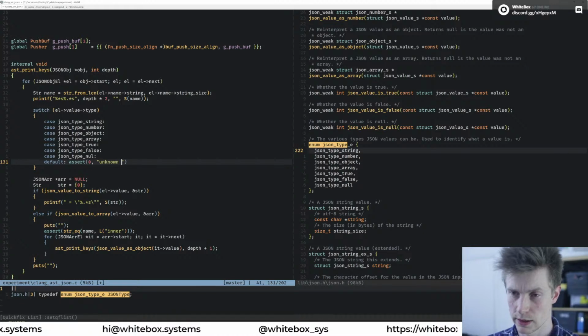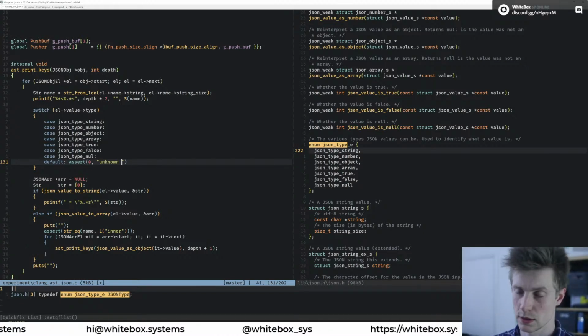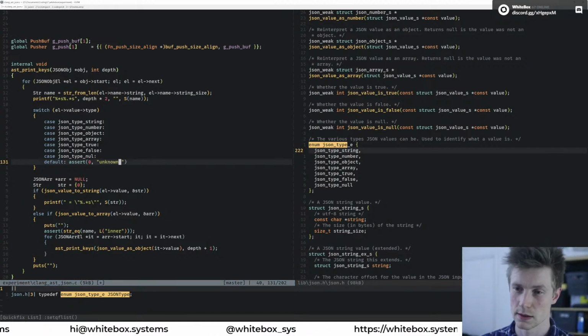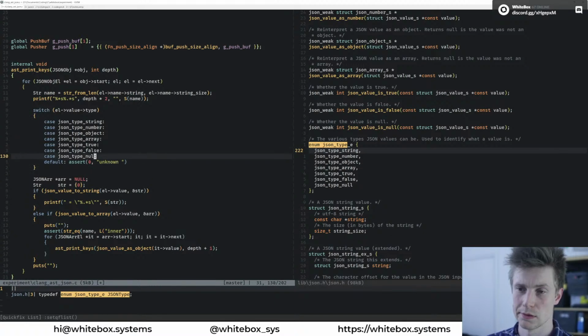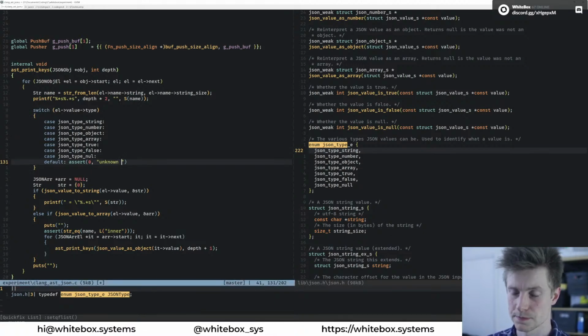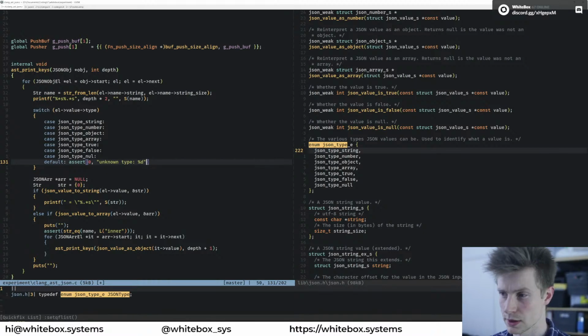And this is where we can use our fancy new assert, unknown type, and just add a number.